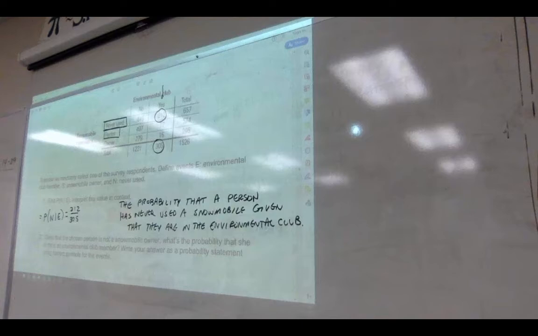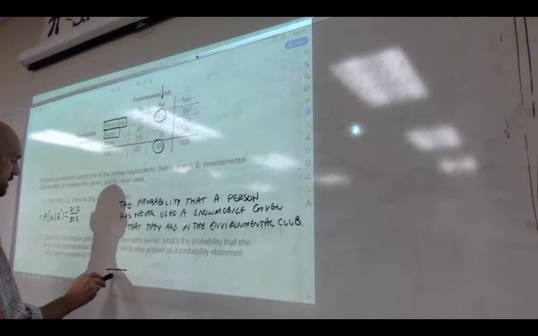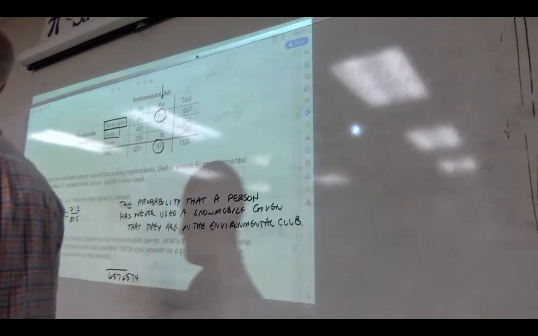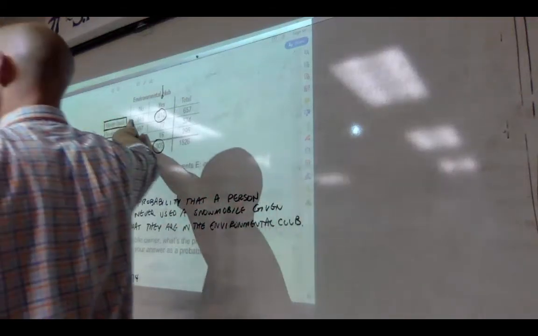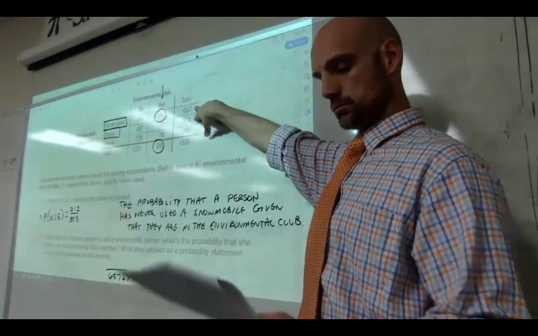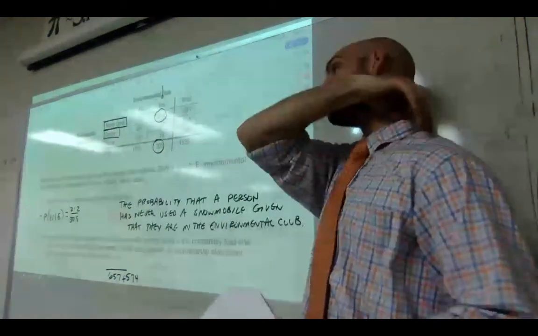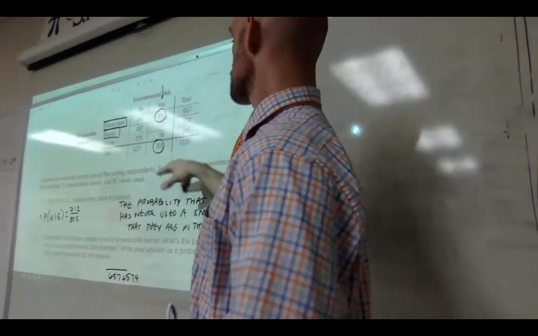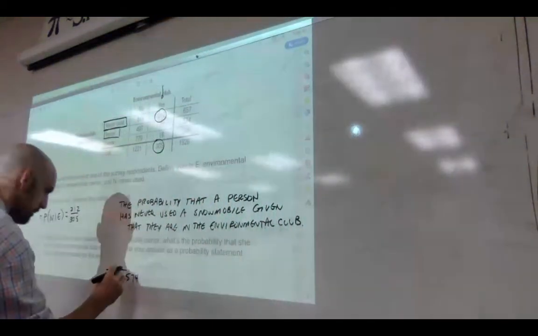So you could do the complementary of S, or at the very least, your bottom should be 657 plus 574. The total sum of people who fit into these two categories is these two. So the other way you can do it is to say, here's my total, and here's the people that don't fit. So 1526 minus 295, or these two added together. Either way you think about it is okay.